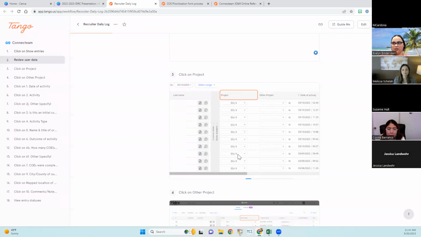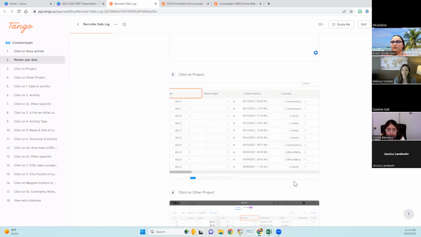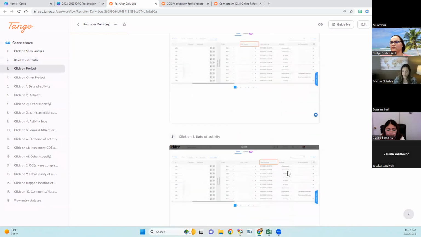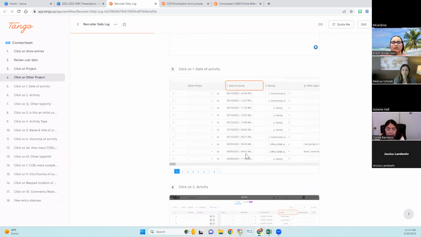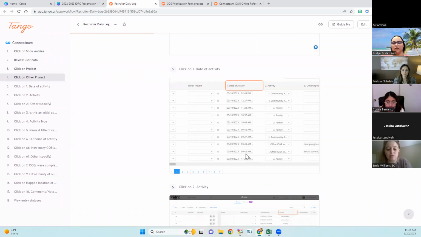So also our recruiters sometimes assist in other projects. So you'll see here we're ESU 9. And so when they do their entry, most entries are under this, but if they're working with another project as well, they could add that. And so then that just shows some of our collaboration within our state. And then if you look here, this shows the dates. So we can go through and identify dates where IDNR services or provisions were, maybe we had a high level, maybe we have some months where there was less. So we're trying to find the trends in there.